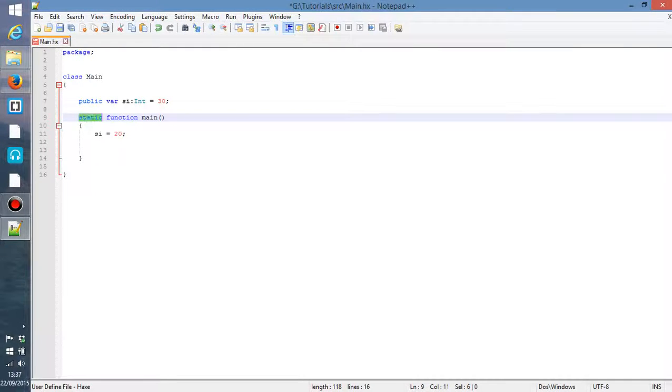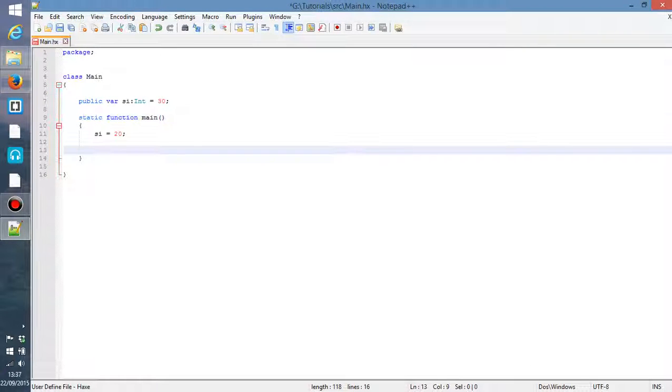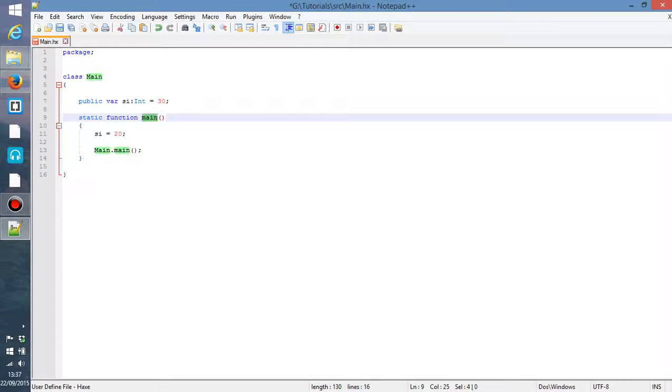This static function, static is another accessor field. Static is available to the entire program. I can type in main.main and that will execute, but it will execute infinitely because we're within this function.